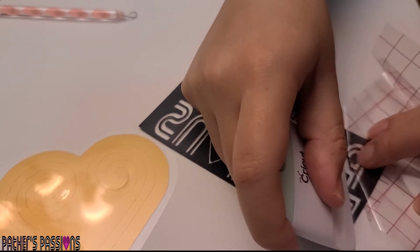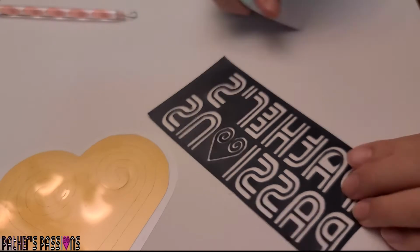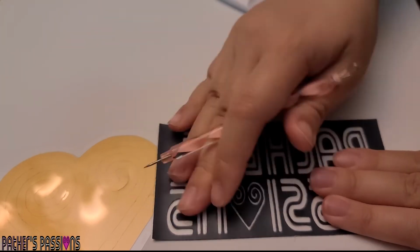Use your pin tool to try to put everything back in place. And there you go. That's it.